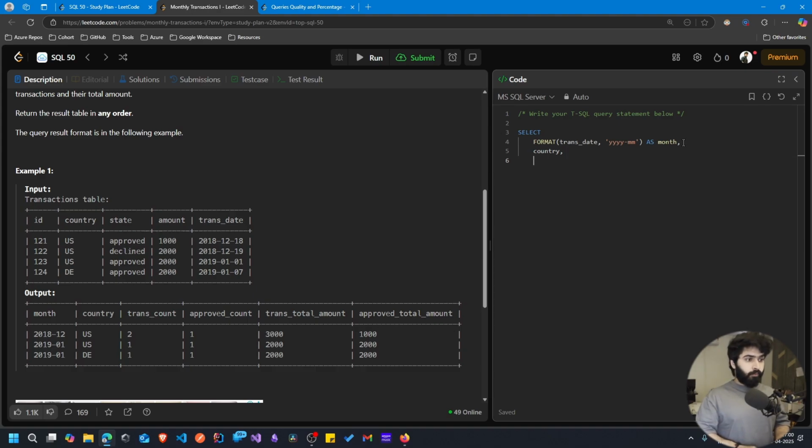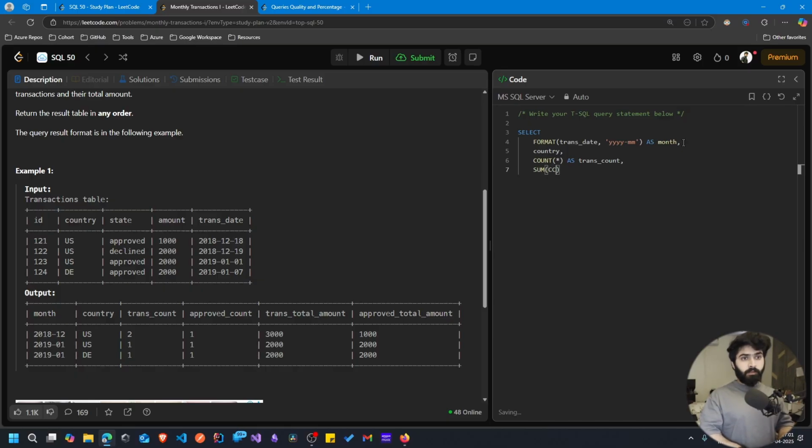Then we have the transaction count, like total transactions. So for that, what we can use is star as transaction count, cool. And then we have to sum all the approved count.